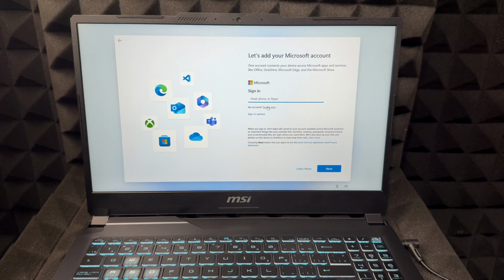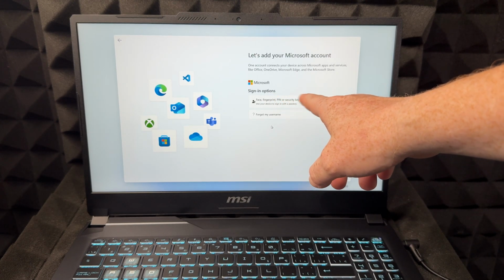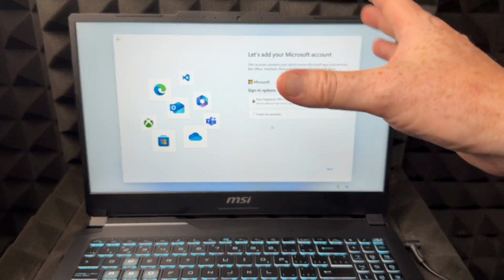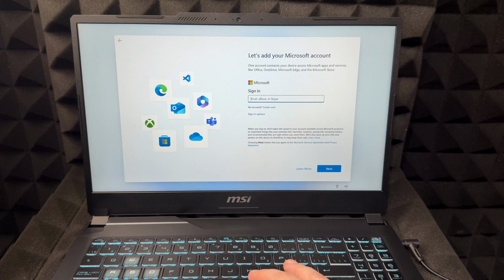I'm just going to show you the sign in options because this is kind of good. We have face, fingerprint, PIN, and security code. Use this device to sign in with a pass key. So those are the options. We're just going to type in our email and then go into next, where we're actually going to get a code or be asked for a password.